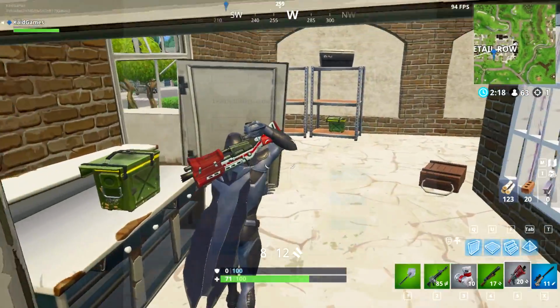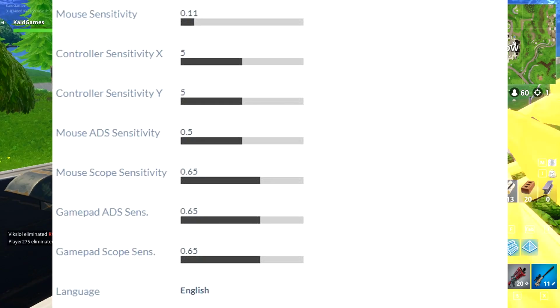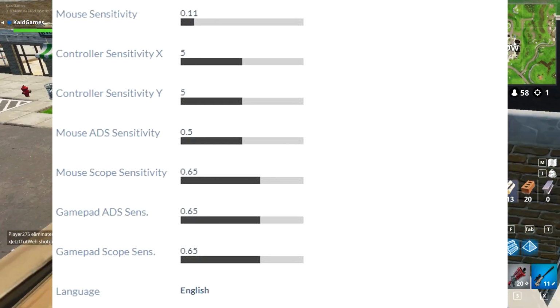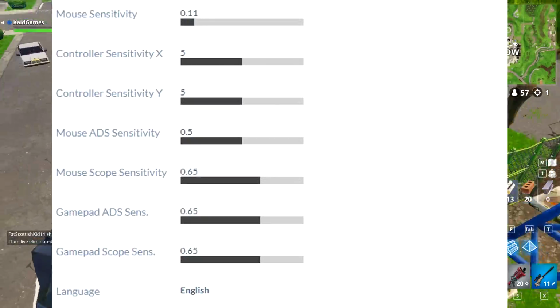Then for the mouse sensitivity, he uses 800 DPI with 0.11 sensitivity in game. For both controller sensitivities, he uses 5, then mouse ADS and mouse scope sensitivity are 0.5 and 0.65, and for the gamepad ADS, both of them are on 0.65.